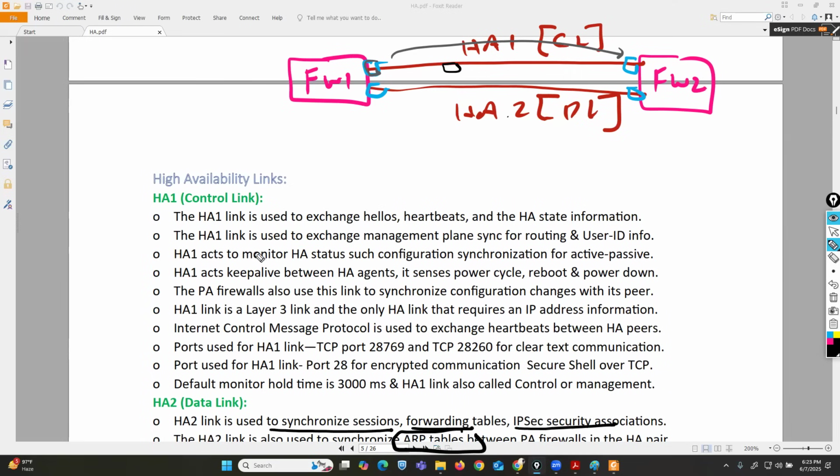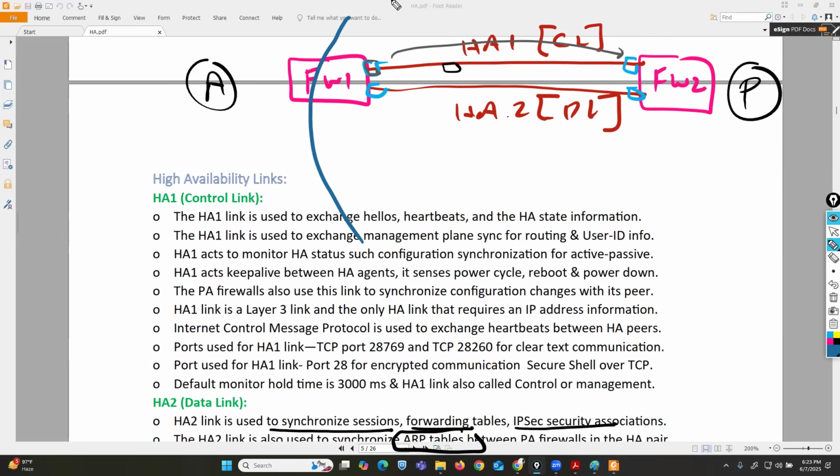For example, this box is active and this box is passive. All the traffic is traveling via this active box. Palo Alto is a stateful firewall device, so when traffic is traveling through the firewall box, the firewall maintains the state of connection in the session table.